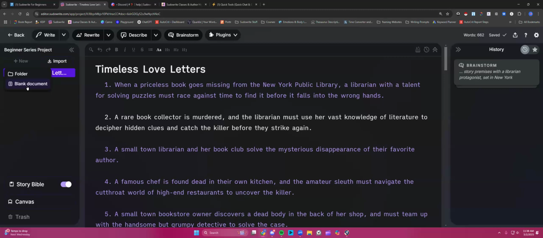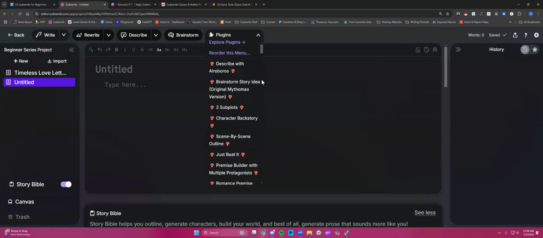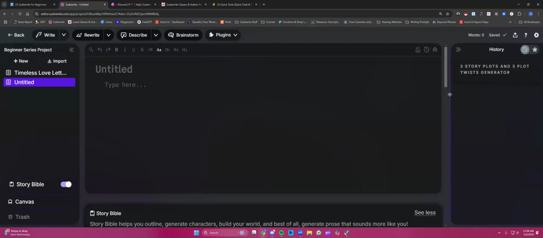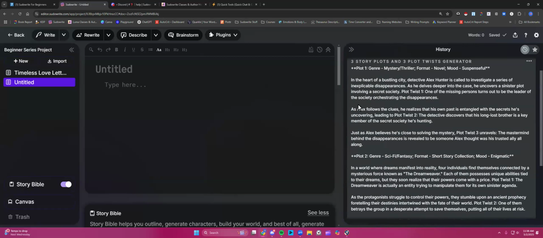I'm actually going to do a new document real quick. So when you add one or create one, it typically goes to the bottom of your plugin list. So it's right here. And I didn't specify anything, so it gave us mystery thriller.